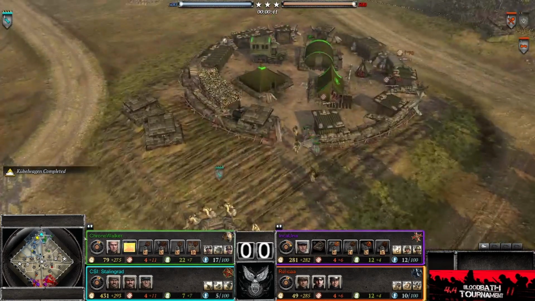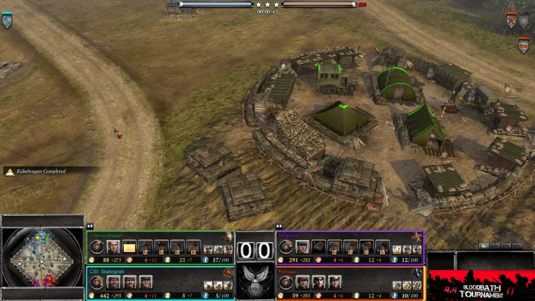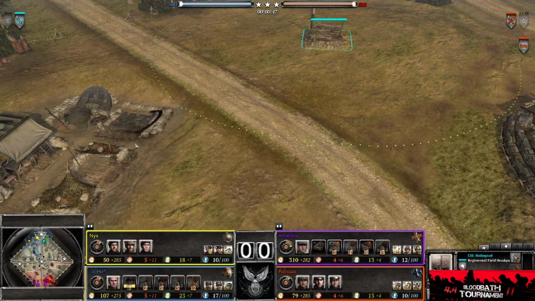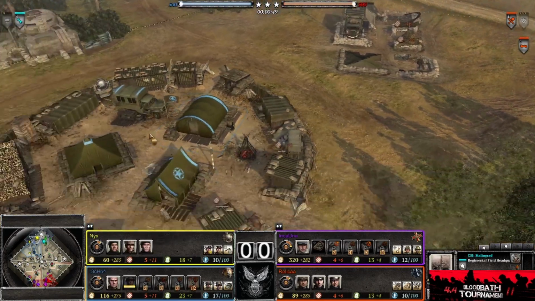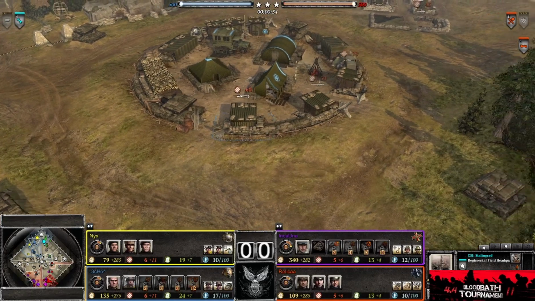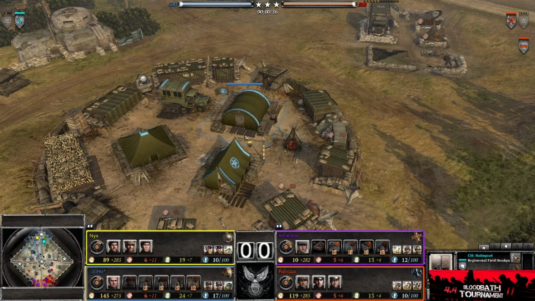On the other side, we have Chrono Walker as USF, immediately going for Airborne. We have CSI Stalingrad as Soviets. We have Nix as Brits, and we have 3CHO as USF, going for Airborne as well.